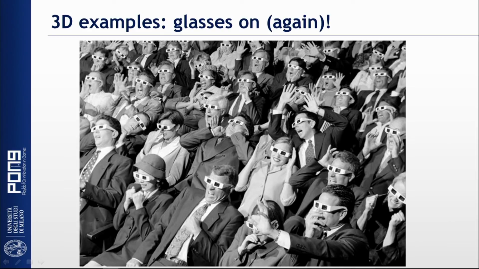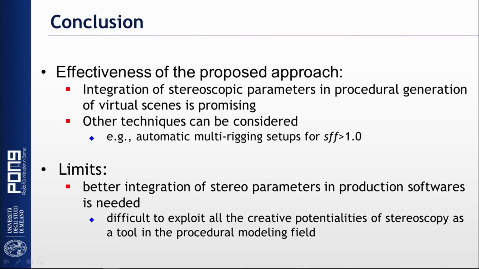Obviously, you can create everything you want, maybe applying the same techniques. Very final remarks. The techniques are promising. You can do whatever you want once you have the tools. If you don't have a better integration of stereoscopy inside the production pipeline, you will be limited. In case of an open source tool, you can apply the modification, you can communicate with the community developing the tools. In case of proprietary production tools, there is the need of some discussion and collaboration with the developers.